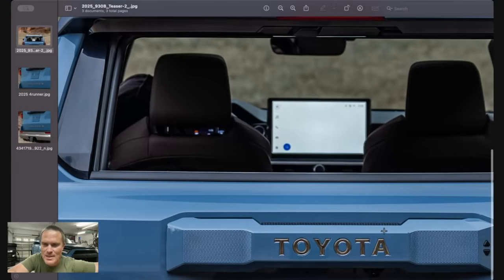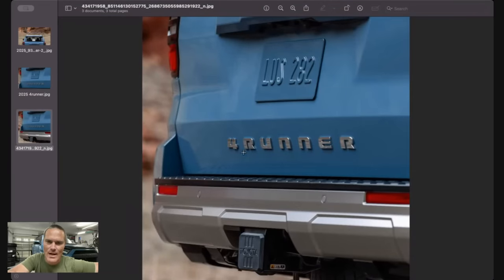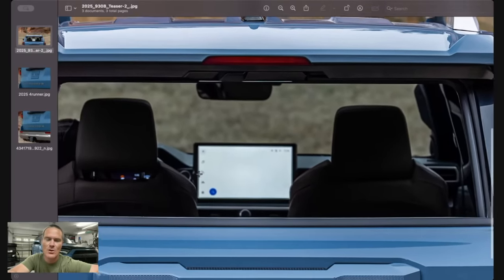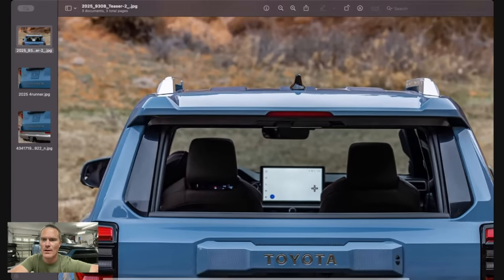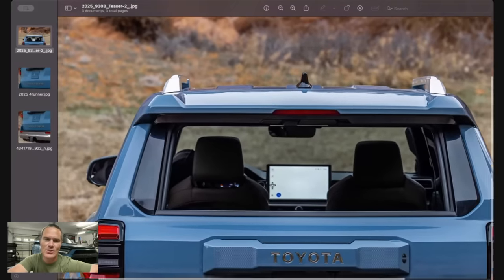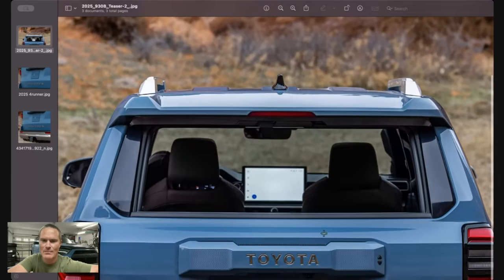They actually have some texture up top as well. I think I just need to get over the badging down here — those are really the only things I need to get over. Maybe it'll look better in person. Also, the fact that it's a carbon copy interior of the Tacoma — I really hope it has more soft-touch materials, because even my Tacoma at $53,000 is very plasticky on the inside. The next thing we have to manifest is it being made in Japan. Size-wise, it should be the same as the Tacoma, maybe hopefully a little bit wider — maybe more of a Land Cruiser, because this photo makes it look pretty wide.